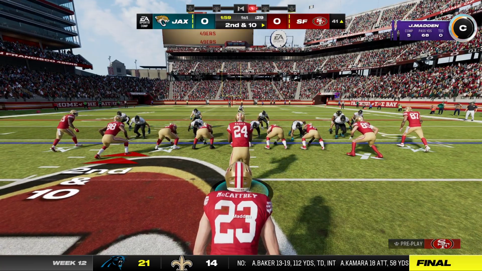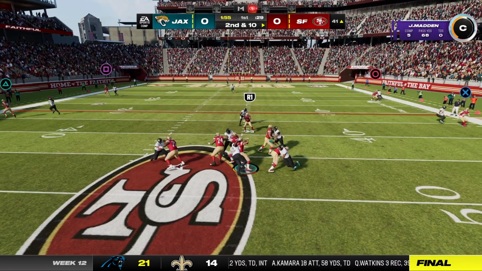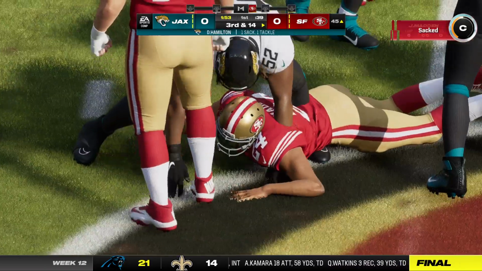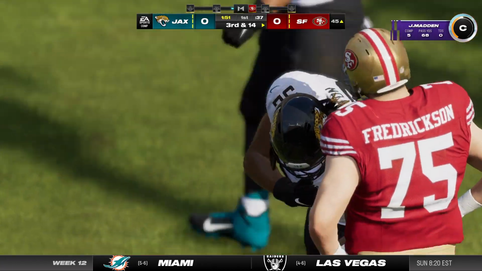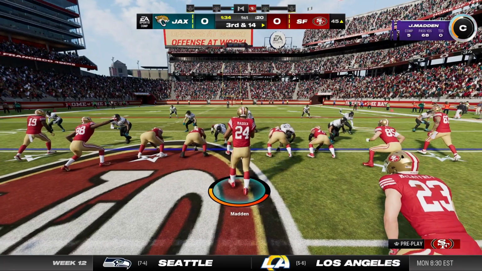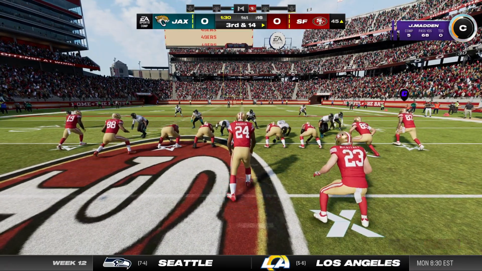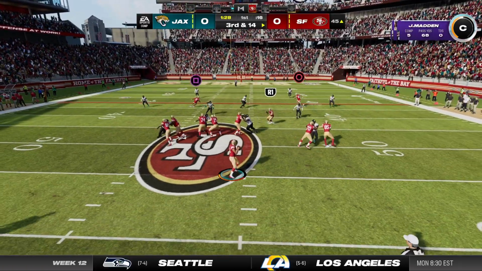Red option is selected. Throwing again, Madden. Jaguar pressure and a Jaguar sack. Devon Hamilton, able to drop him for a loss of 4 from his defensive tackle spot. HB mid-draw selected. Now on 3rd and long, they'll look to throw.